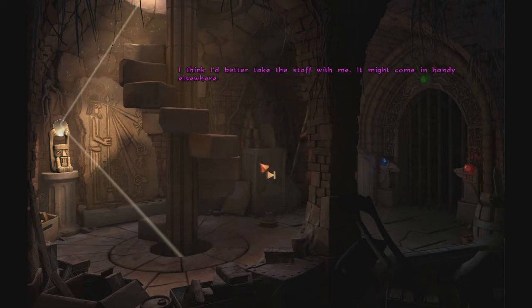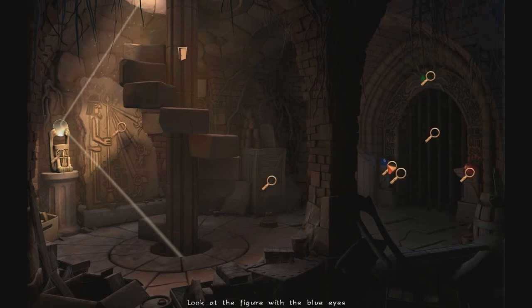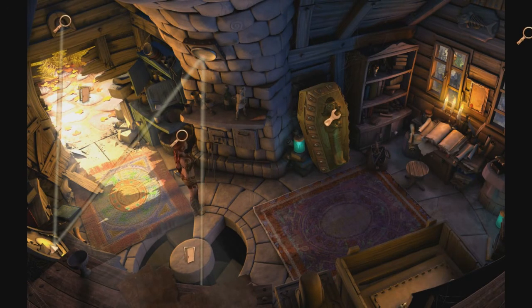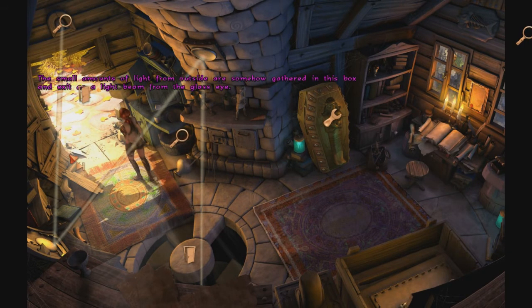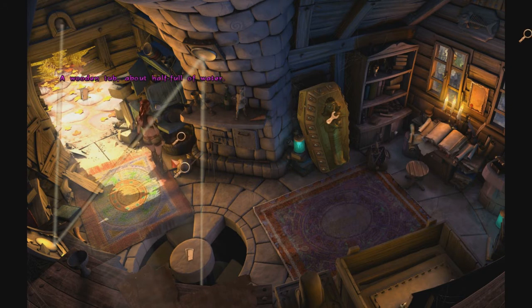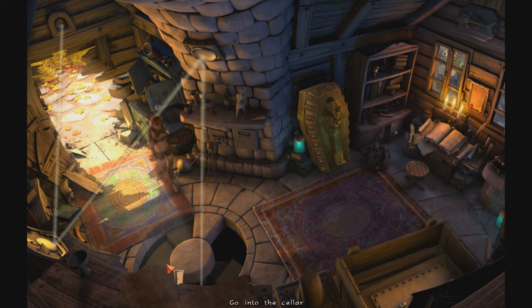I think I'd better take the staff with me. It might come in handy elsewhere. I see. The small amounts of light from outside are somehow gathered in this box and exit as a light beam from the glass eye. Huh, not bad. Presumably gnome technology. A wooden tub, about... Oh, great. Well, I'm stuck again.